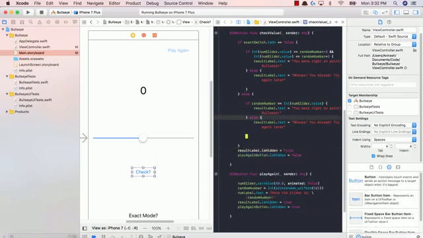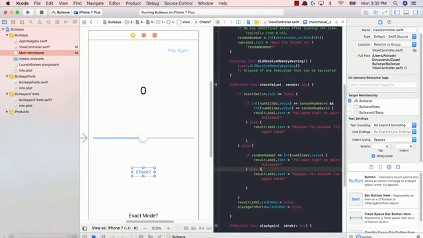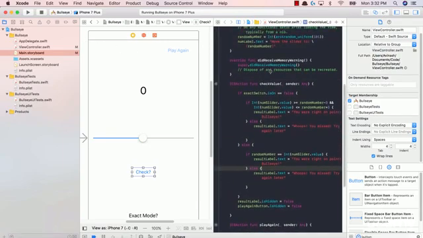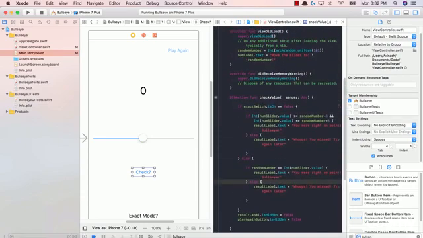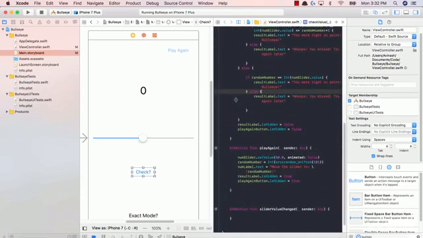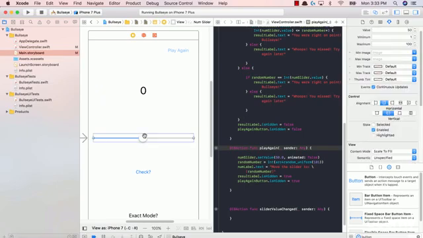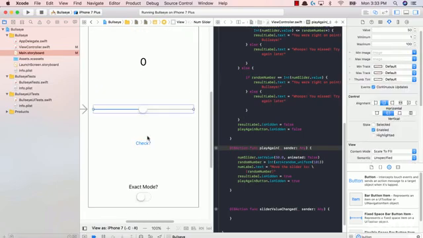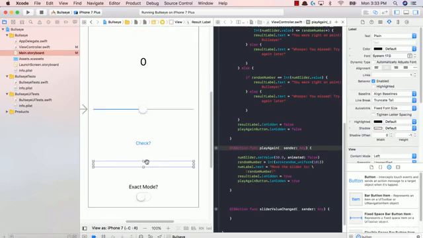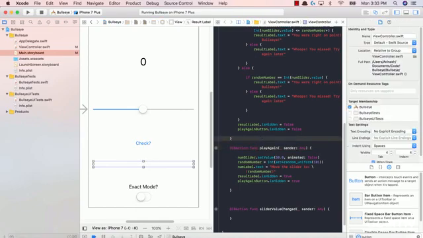All right. So quick recap of the code before we run this. All we did is we created a play again button. We added it as an IB action and an IB outlet. When the user hits the play again button, we want to reset all of the main code. We want the label to get reset. We want it to generate a new random number. We want our slider to be back to 50. We want our result label to be reset, and we want to hide it so that it doesn't show the result when the user hasn't played the game. So there's all this basic stuff you have to remember when you hit the play again button.